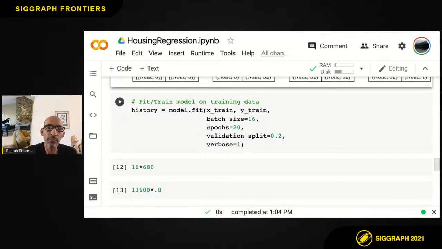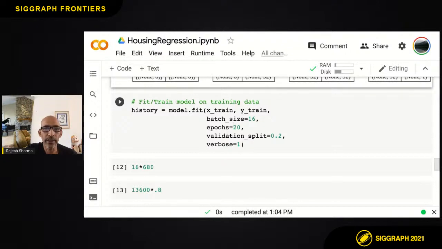And the number of epochs is how many times you run the entire data set through. You can increase it for running the data multiple times through the network. One epoch means the entire data set goes through the entire network in batches of 16 one time.